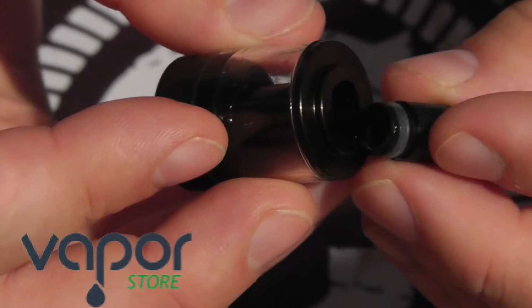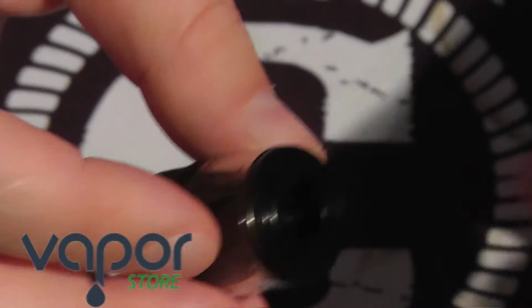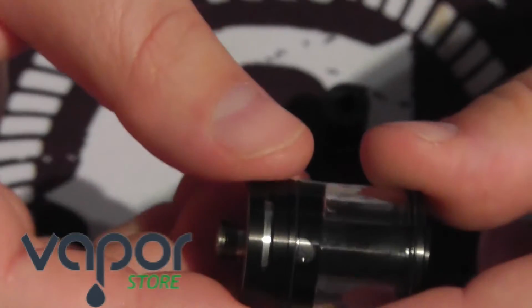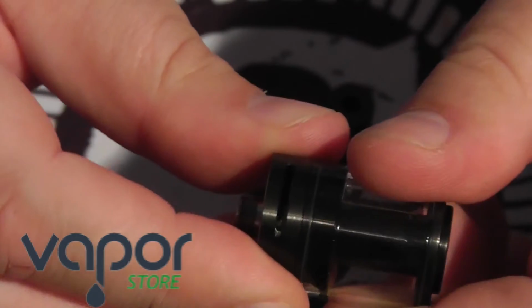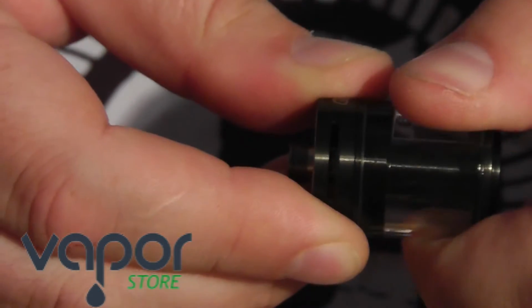So I don't know whether that was missing or what. As you can see, it's a bit wet because I've just been using it. So that's the drip tip there. The tank itself is very simple. It just comes apart. You've got the airflow here. It goes round, it stops, you can't push it any further. Open it all the way, and that's that.